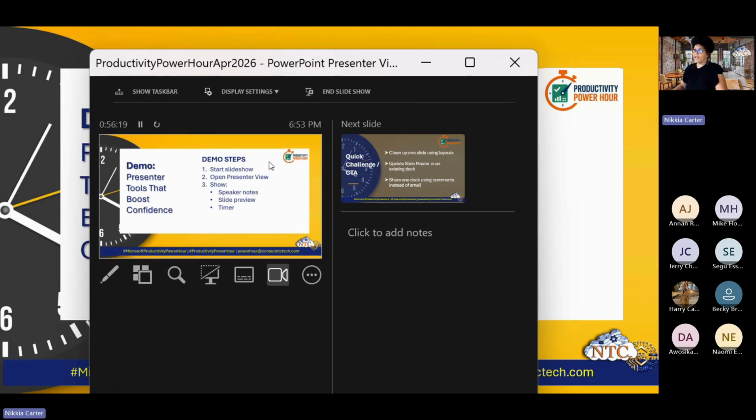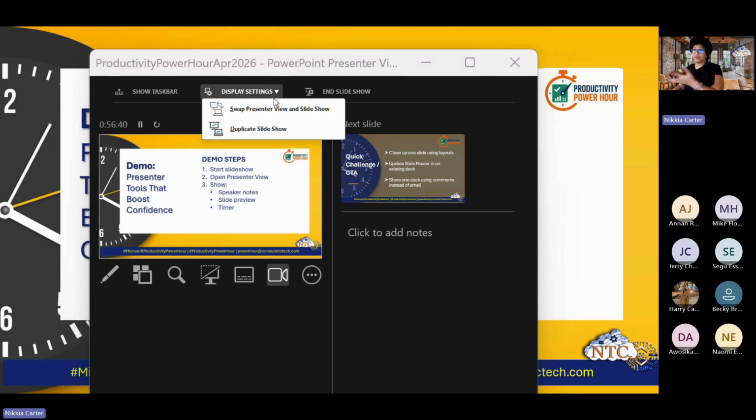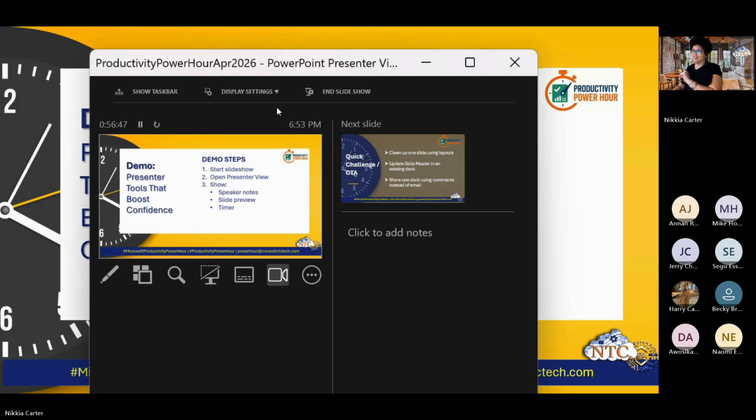Okay, all right. There's also a timer here, which can be helpful for those of us who know we gotta stay within a certain time frame. This timer can help you. You also have this, which is just showing this taskbar right here, but the slideshow display settings. So for some reason you're on the wrong screen. You've got two monitors, but your presenter view is showing on the wrong screen like this. I could say swap it. And since they're both on the same screen, it's not going to do it.